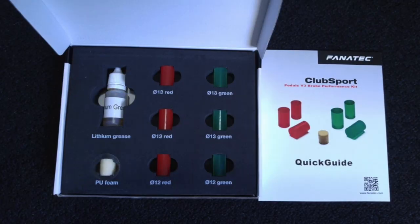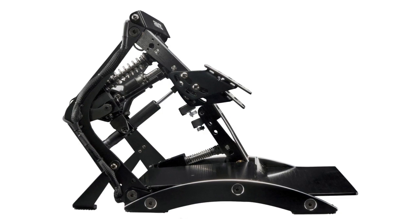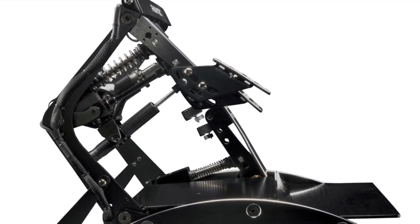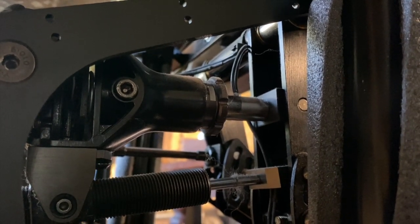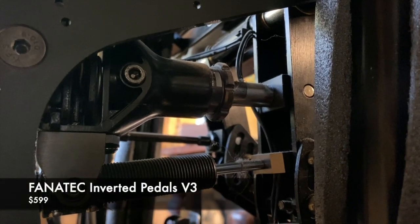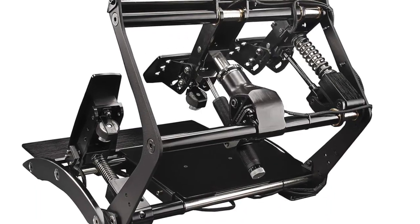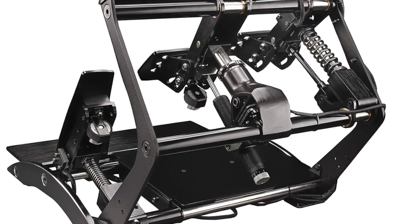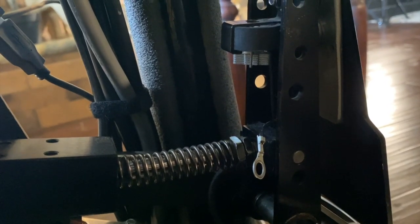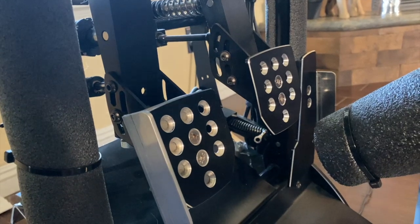You can adjust it with the puck kit that they sell, and then you can fine tune it with cams. It is very good. I would say it's about as real as you can get. I mean, it really does feel like the real thing. So how much is this? Not the cheapest thing. These come in at about $600, which is quite a bit more, as we talked about, than the entire kit, right? But it is part of the simulation. I mean, when you are racing and you have this, it just feels real. So is it worth it? If you're into it, it's worth it.